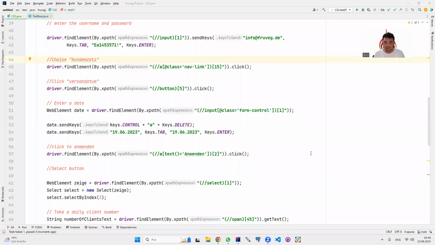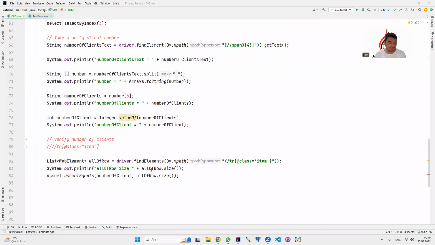Okay, now I will start my code, and Selenium is testing to our website. Actually, we will see expected number of client and real number of client.